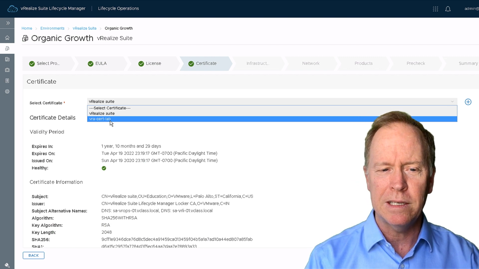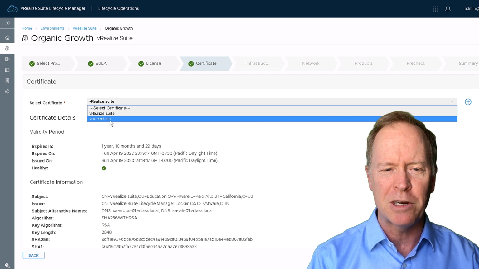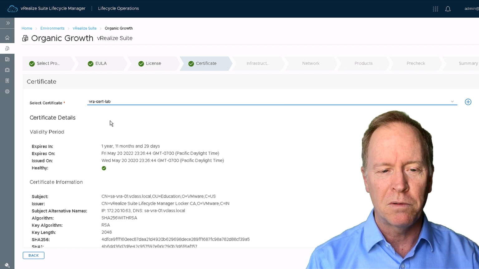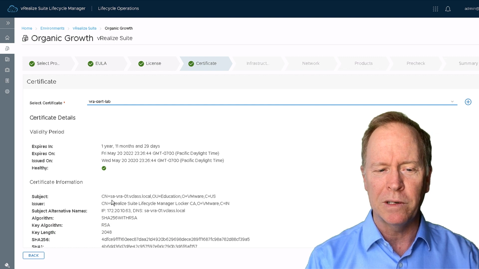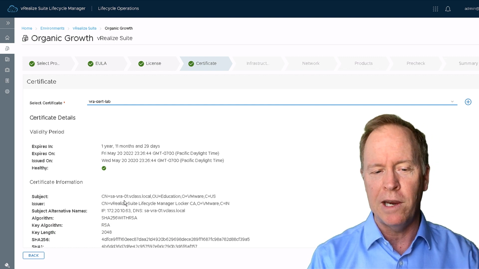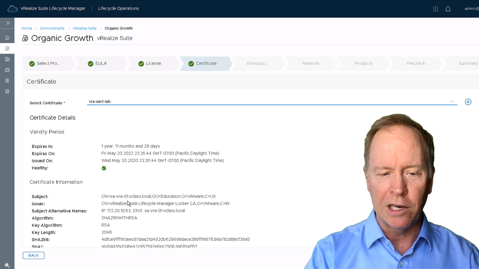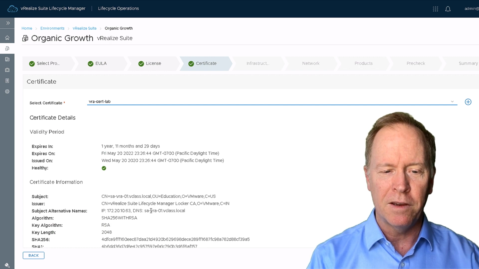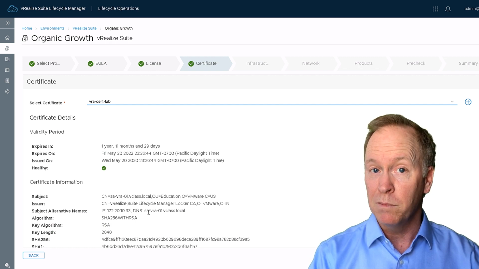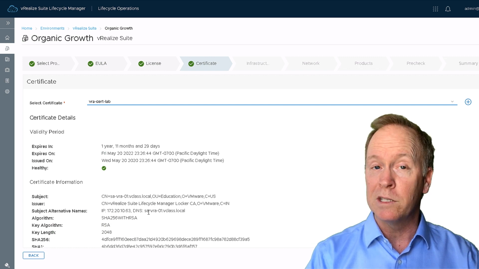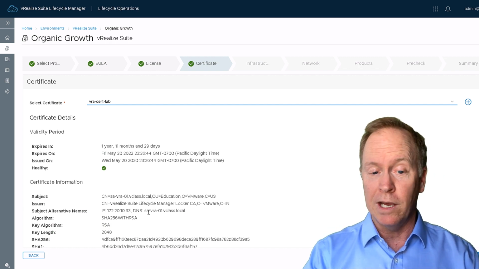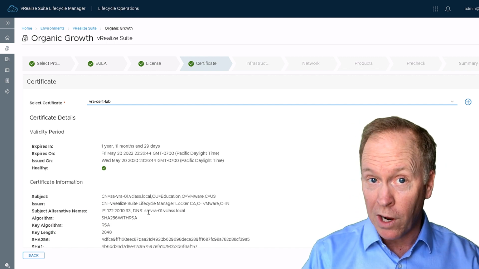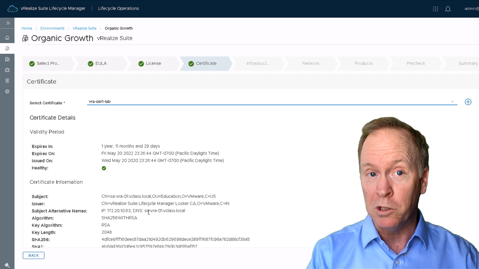So let me choose it, and you'll notice when I do so, information down below will change to reflect the new certificate. So again, here's the name that I plugged into the certificate, SA-VRA-01, and additional information such as the various ways that we refer to this particular server. Again, using subject alternative names, I could have added a single IP address, a single DNS resolvable name, or I could add a multitude of those.